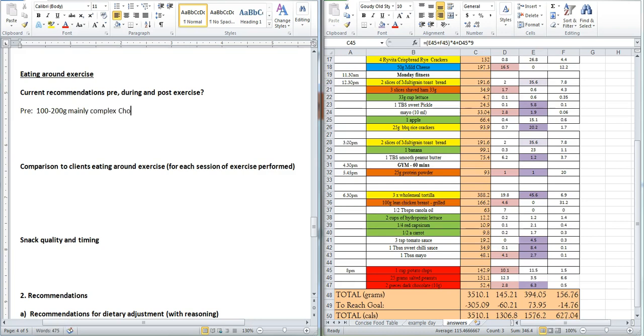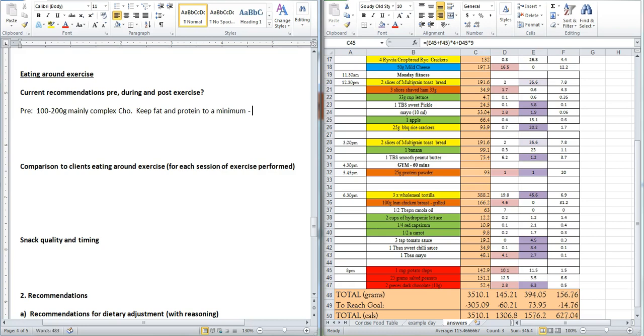Remember, that varies depending on how big you are, how much exercise you're looking to do, the intensity of the exercise and how long it goes for will dictate whether you go more towards the 100 or the 200.